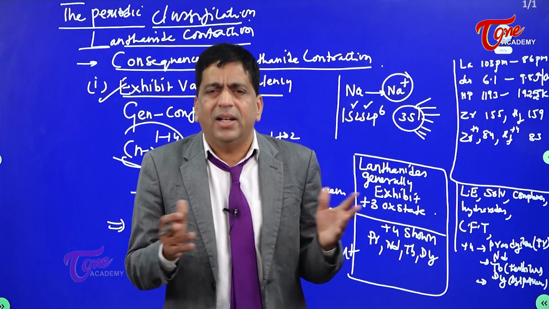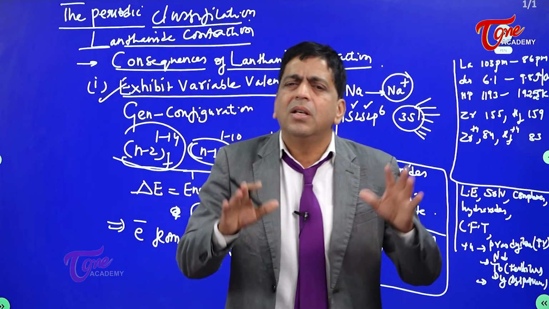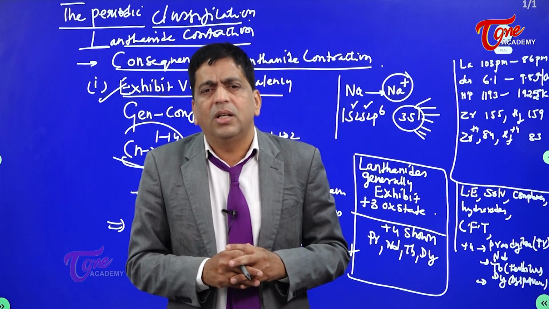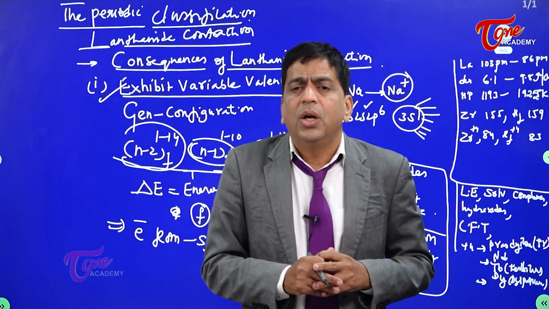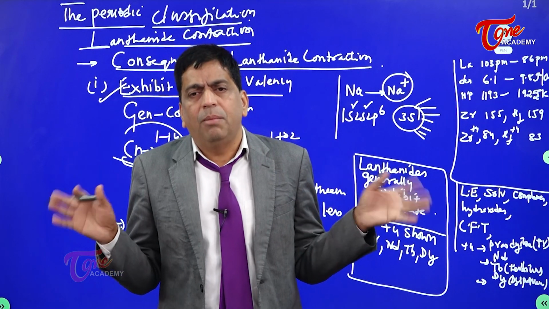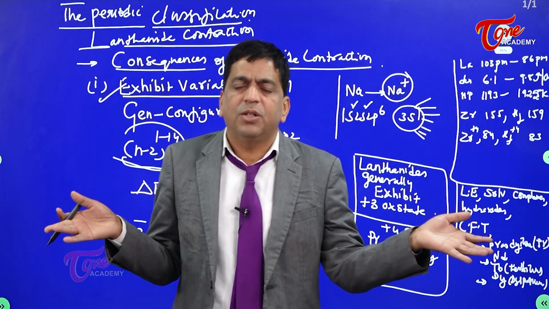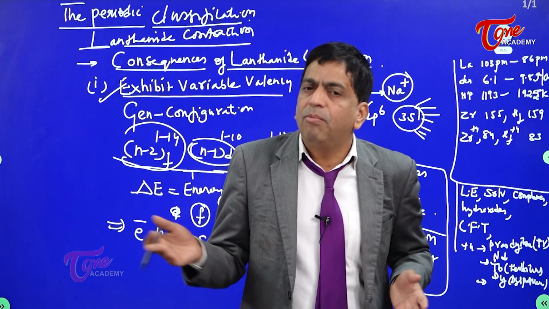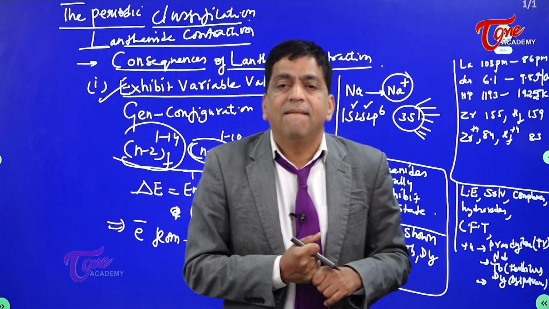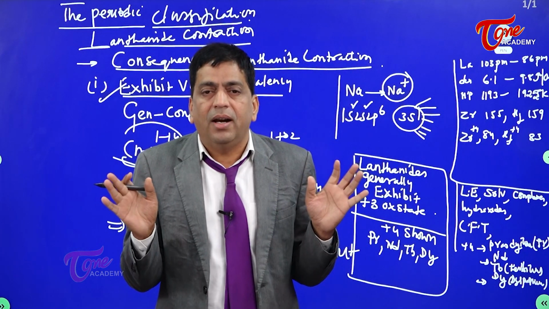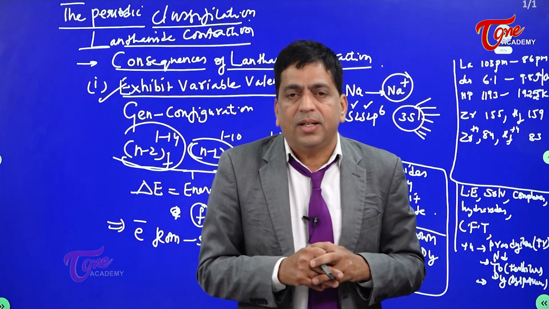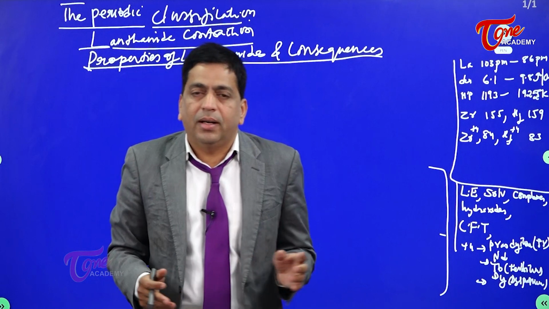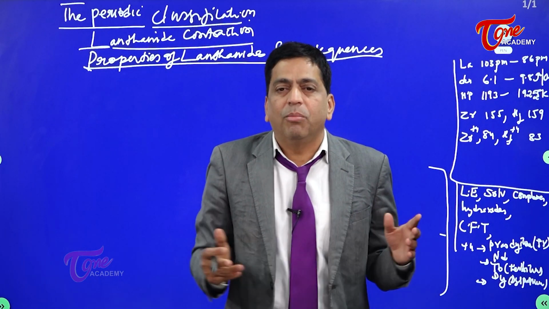They exhibit lanthanides. You can say not exactly contraction, some properties of lanthanides which I am telling you. The consequences are also there, we would like to discuss. Right? So all properties exhibited by D block are exhibited by F block. D block exhibits a variable valency, and F block also exhibits what? Variable valency, which I am highlighting, right? Let us go and see what are consequences of lanthanide contraction. Let us see the second one. So that is the first property, that is variable valency.